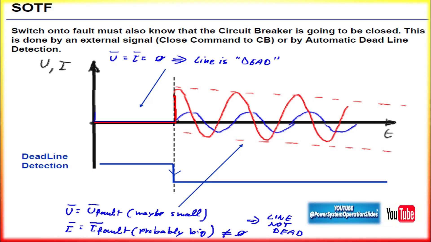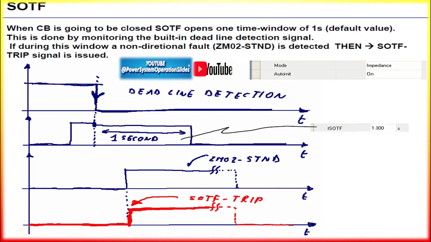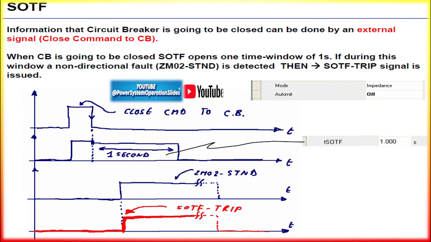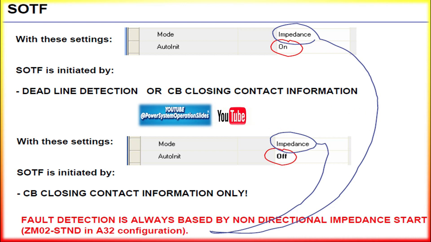The SOTF function can involve multiple protection elements, including distance protection elements. Normally, distance relays divide the line into protection zones; however, during an SOTF condition, the relay doesn't rely on the conventional zone-based tripping mechanism — it may use Zone 1 immediate tripping or even an overcurrent element. The SOTF function may also utilize overcurrent relay elements, instantaneous or definite time, to trigger faster tripping. Additionally, voltage supervision uses a sudden drop in voltage or low voltage before closing as another indication of faulted conditions, helping to differentiate between faulted and healthy conditions.